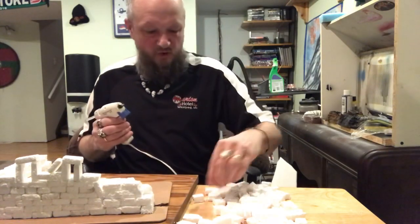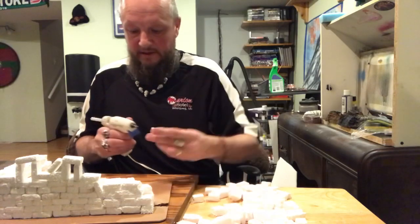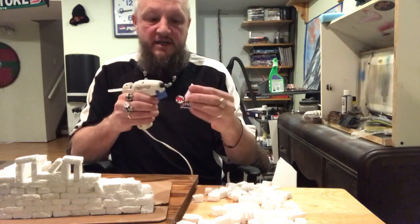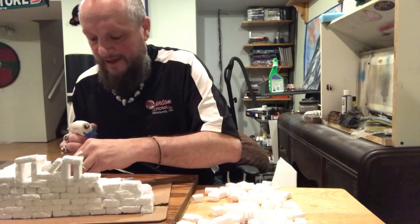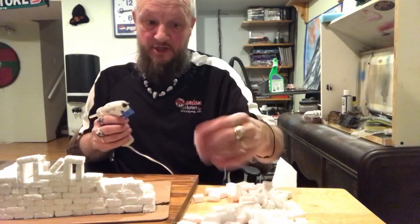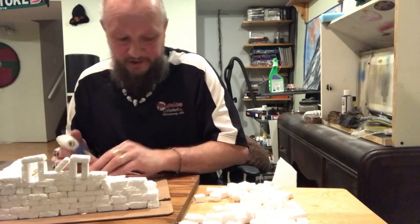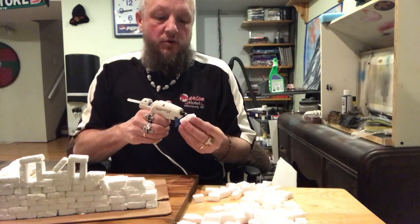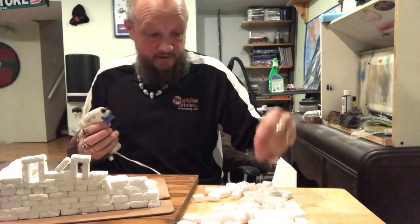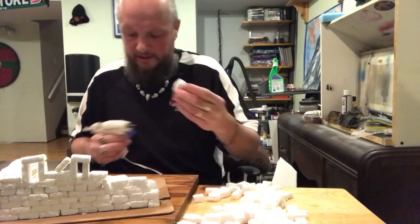Just go round and round and build. That's all you really have to do. We're just trying to make it somewhat 3D-ish, I guess. All different sizes and shapes of form. Again, this build is from Black Magic Crafts, or Creations. I can't remember, but I gotta make sure I say the right things. It's basically what he does, but not as good. So we're just gonna go with it. And it's hot. Just remember, guys, hot glue is hot, no matter what. Be very careful.